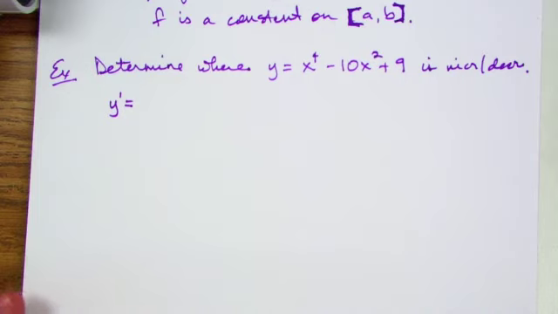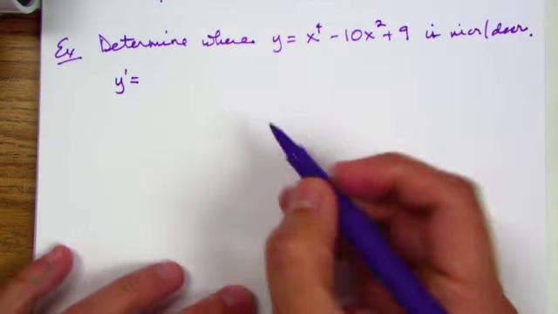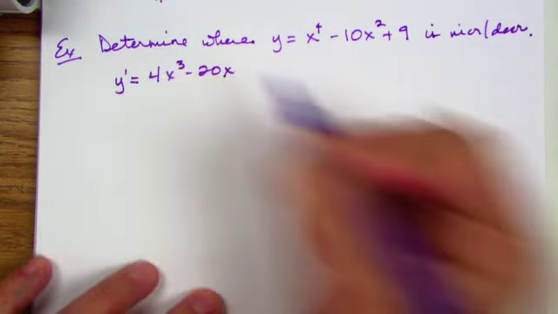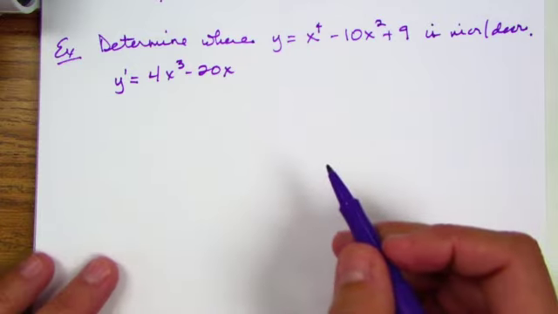So, when in doubt, take the derivative. That becomes the motto of every class. Okay, so what is the derivative? 4x cubed minus 20x. Now what are you going to do with that? Guessing and checking is not a terrible idea, but how would I even know where to start? Okay, find the critical values.